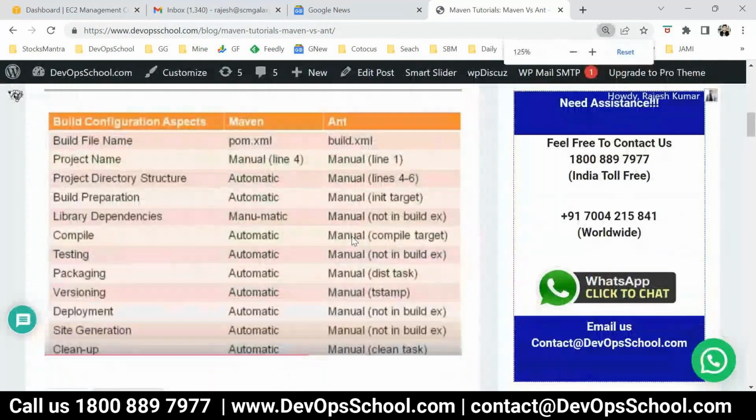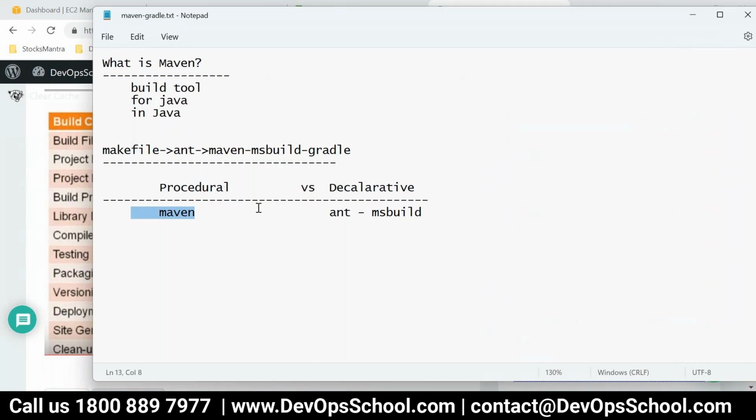You want to create a project directory structure, build preparation, dependencies, compile, testing, packaging, versioning, deployment, and everything. It's automatic in Maven, whereas in Ant, everything you have to do manually. So Maven says, just know about me and I'll do everything for you. That's the reason we say follow the process, follow the procedures, and every work will be done. Is that understood?